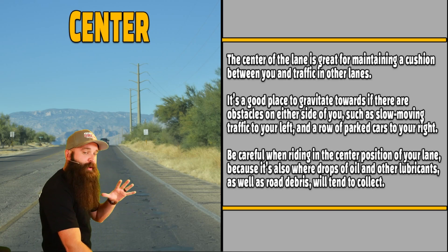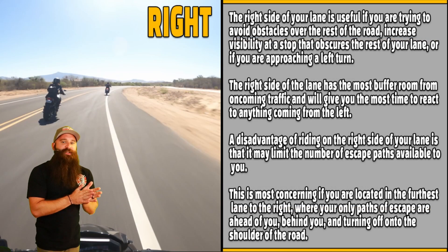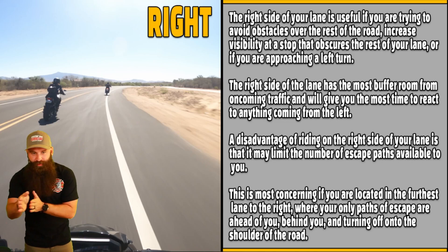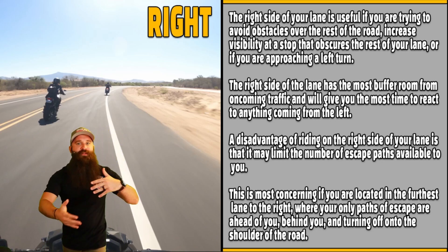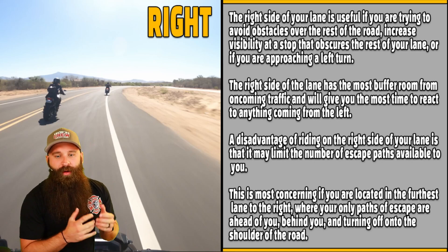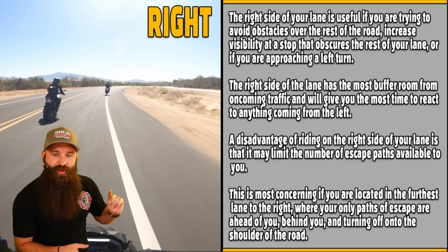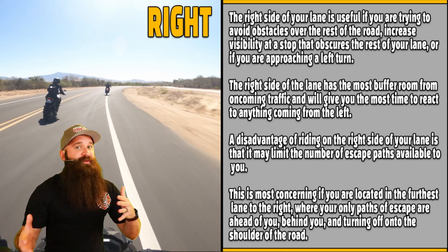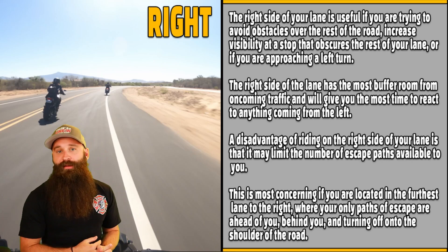Debris in the middle — move over. Debris on this side — move over. I like the middle though. The right-hand side is useful if you're trying to avoid obstacles on the rest of the road. If there's an object in the middle, move to the left; object on the left, move to the middle; object in the middle and on the left, move to the right. Constantly you'll be moving. This is a test question — pay attention. On the right side of the lane, there's the most buffer room from oncoming traffic, plus you have the shoulder, which is really nice. Having a shoulder is an escape path. That's why I like the right side too — you just have to constantly figure out what you need in that situation, and the only way you'll do that is by zoning in, maybe getting into orange stage if you need to, because you saw a hazard.